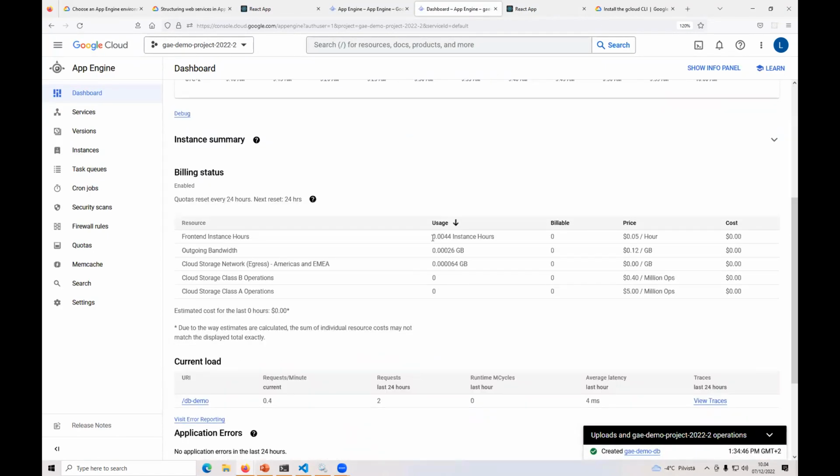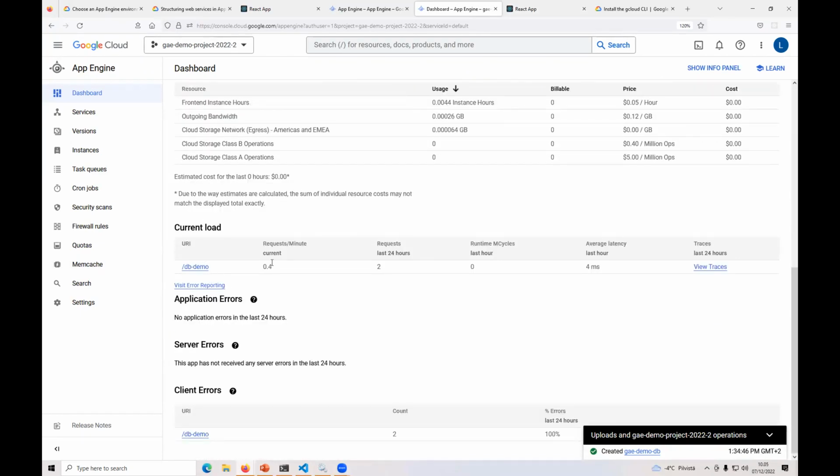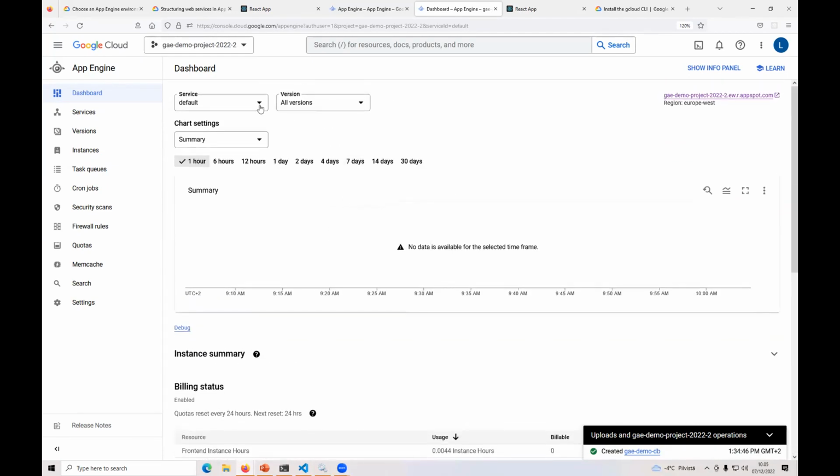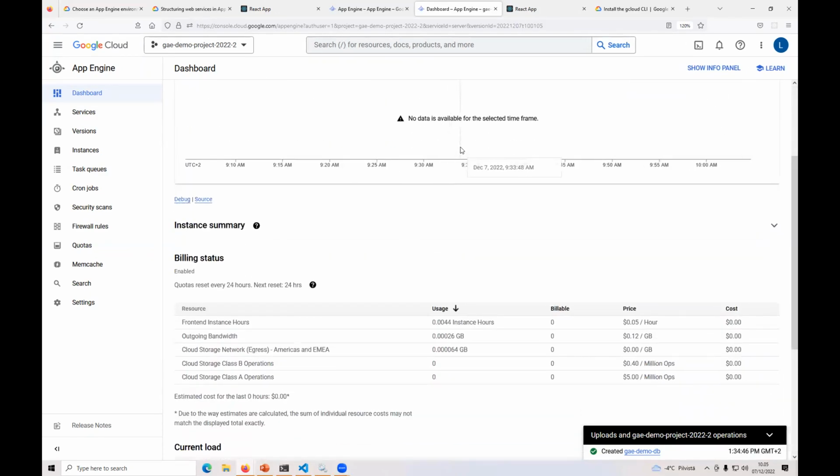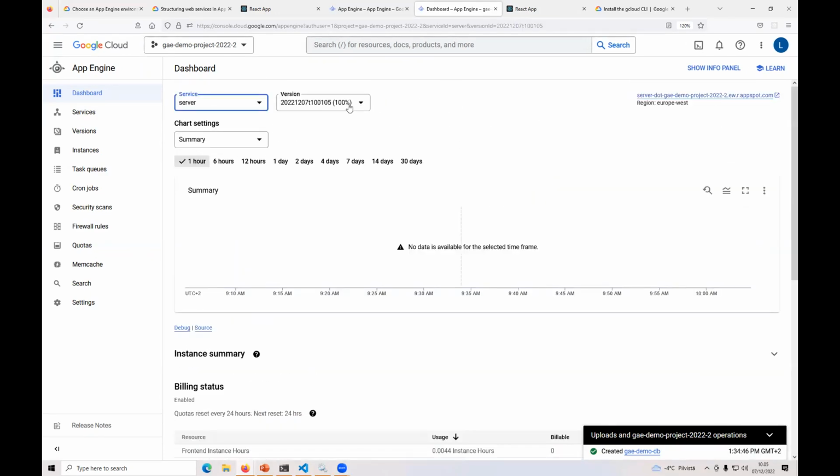So now we have the usage of our application: how many front-end hours have been processed by the App Engine, what is the bandwidth, what is the cloud storage, what kind of requests have been made, how fast, or what is the pace of those. And here we can see our services. This is the default. This is now the client. Then we have here the server. It's not yet showing any data, but it will appear later on.